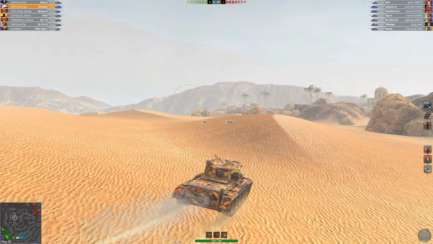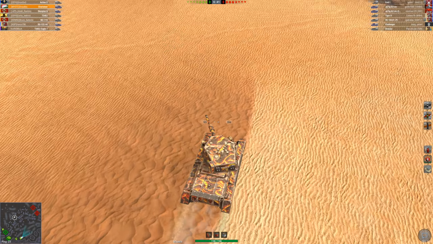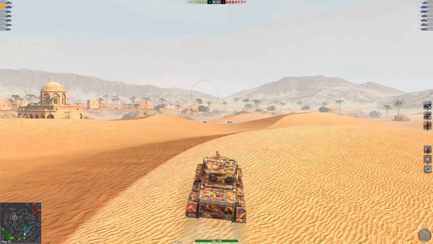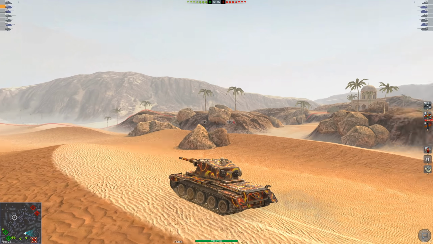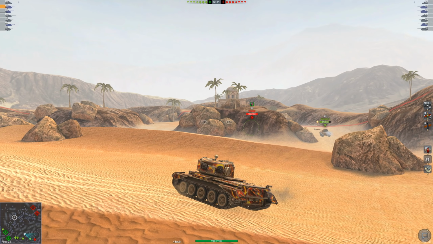So we're going to be making our way all the way over to the medium side here, going 55 kilometers per hour, even uphill. This tank, just like most of the British vehicles, has 10 degrees of gun depression, which is very, very good. That means that you can work a lot of ridge lines. It has a very good camouflage rating as well.